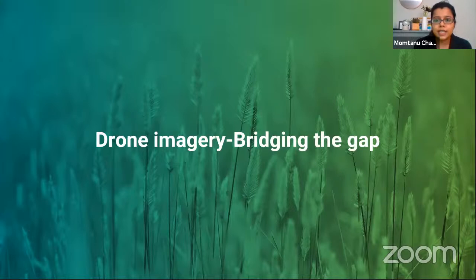Then you can also use satellite images, but then the quality and resolution is limiting. Also, it depends on weather conditions like cloud cover, which drone images can overcome very easily. So you can actually understand the mid-season health of a crop. And crop changes over time, and you can understand the natural rhythm and make better decisions about seed placement, fertilizer application, etc., and prepare better for the future.